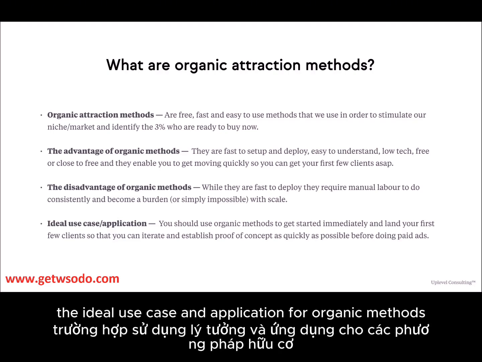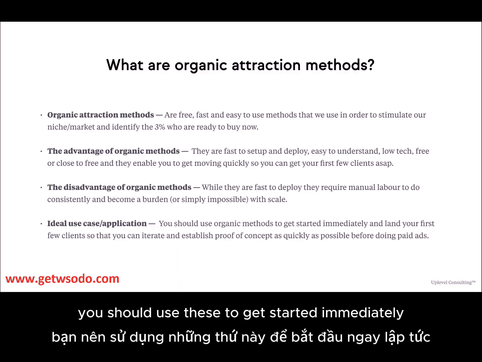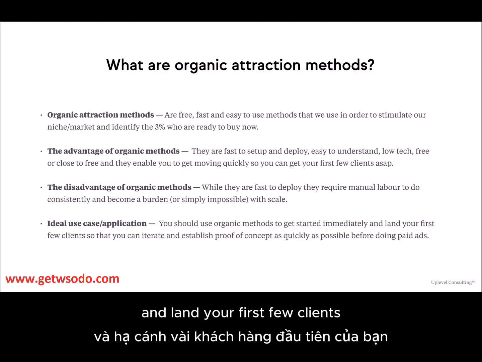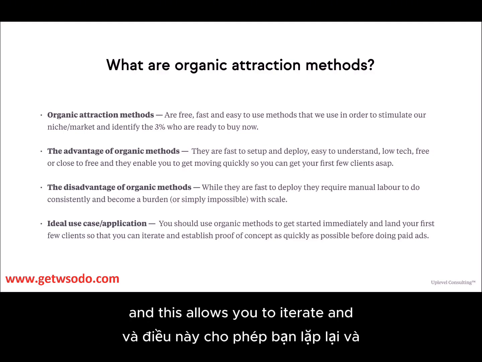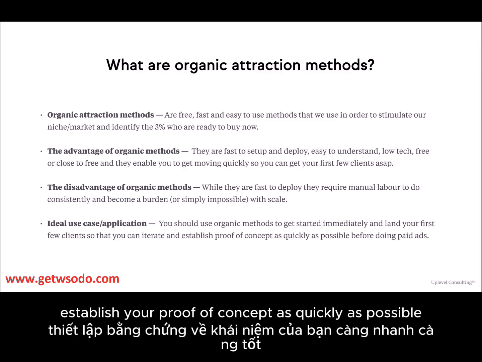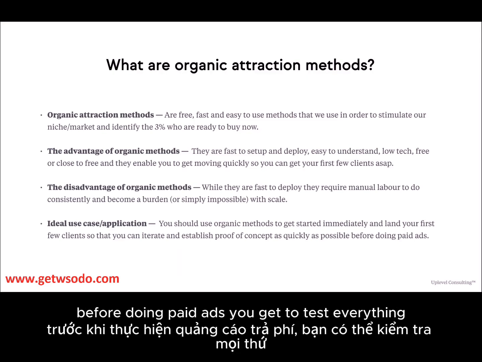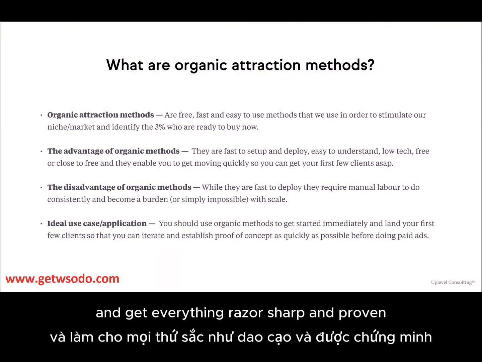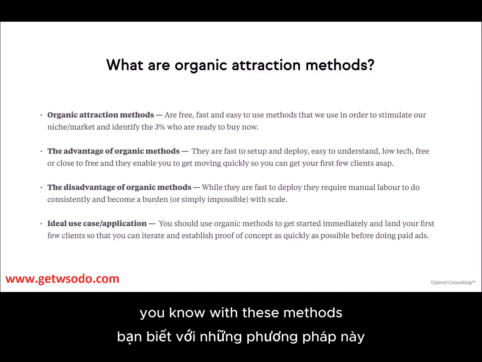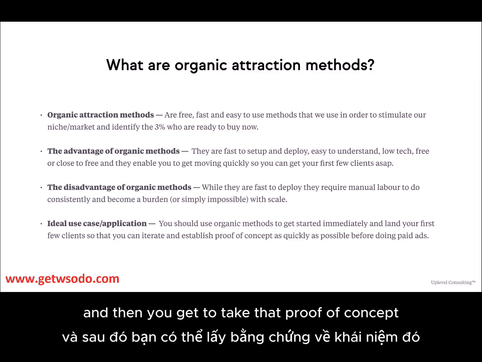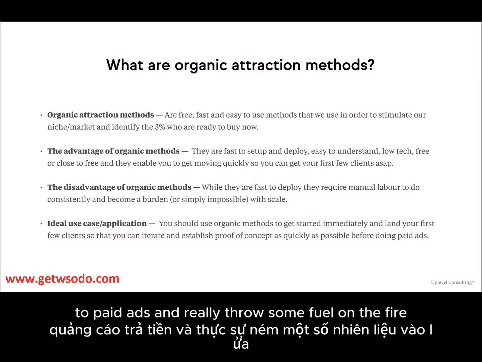The ideal use case for organic methods is that you should use these to get started immediately and land your first few clients, which you should have done back in week 2. This allows you to iterate and establish your proof of concept as quickly as possible before doing paid ads. You get to test everything and get everything razor sharp and proven. You establish proof of concept with these methods, and then you take that proof of concept to paid ads and really throw some fuel on the fire and scale that thing up.